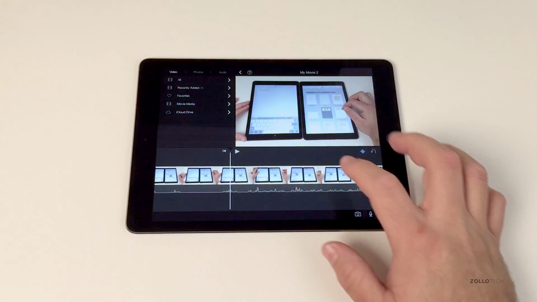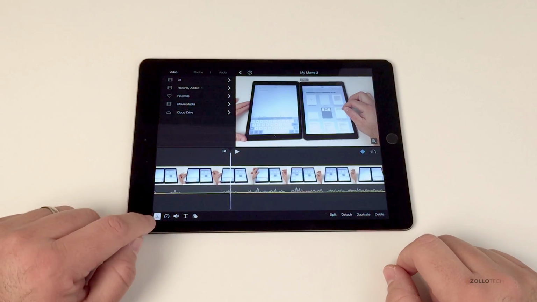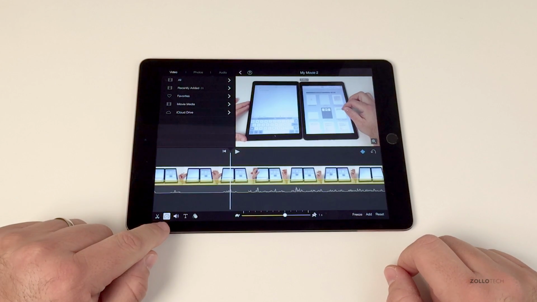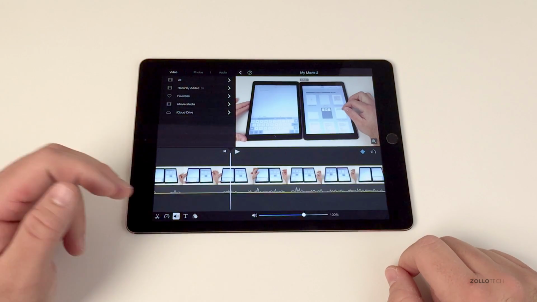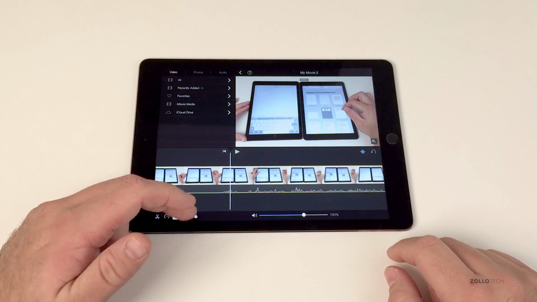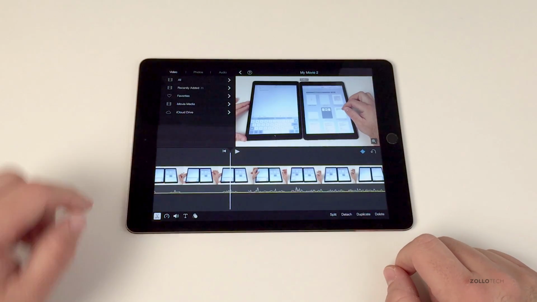Now if I wanted to, I could speed this whole clip up where this takes a moment, but I won't do that. But if you wanted to do that, just tap on there. You can split what you want and then actually change the timing of the clip by hitting this time button. So this is the cut button for edit, time, volume. We'll just leave it at 100. We can also add titles and things like that. So just wanted to show you that or point that out.